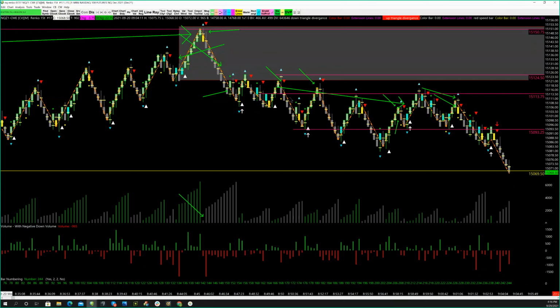So let's just assume you took your 10 points here and you get your next setup right over here. So the first question is, is this a valid setup, right? It is an engulfing bar. It is underneath your wave to the high. So you could take this again with a 12-point stop. Clearly you were able to achieve your 12 points and your maximum favorable excursion on this trade.